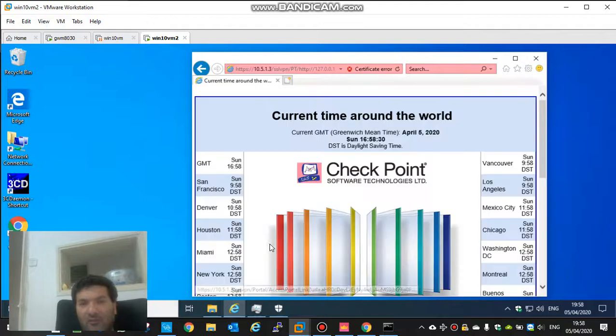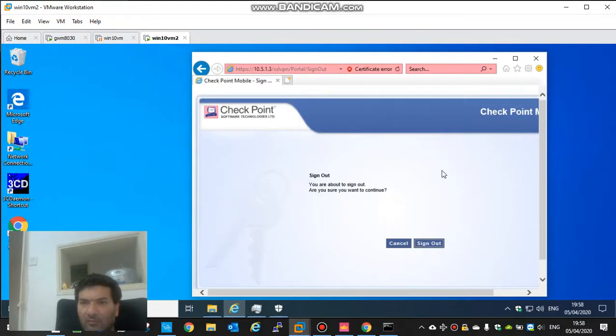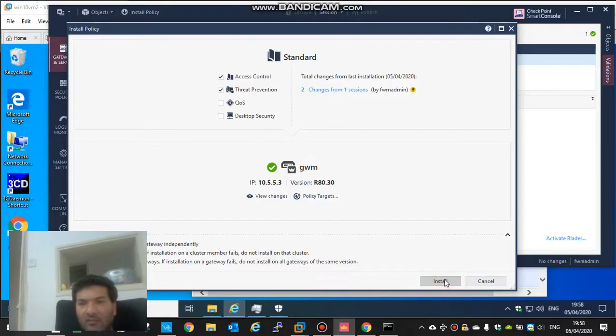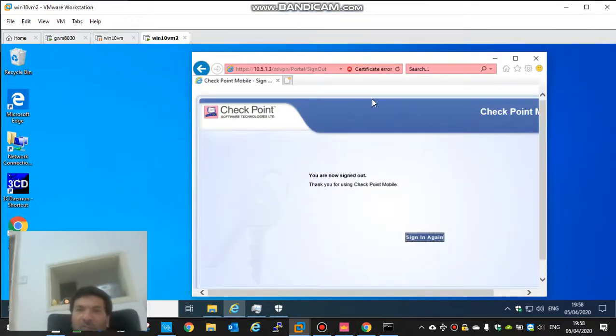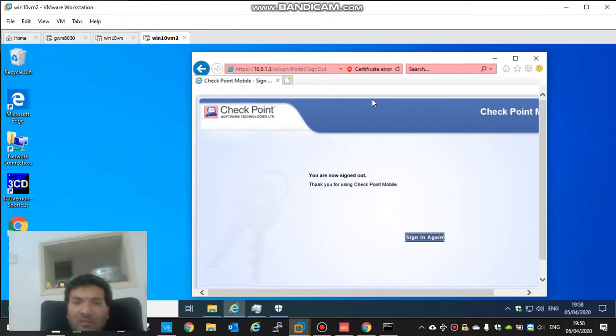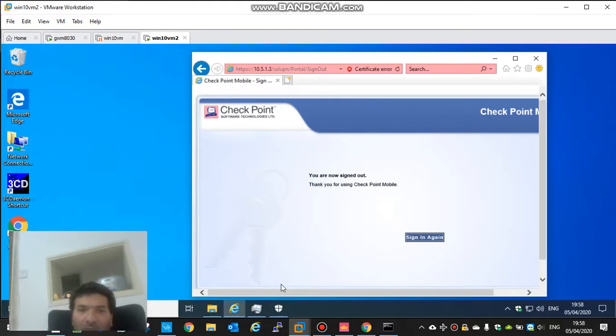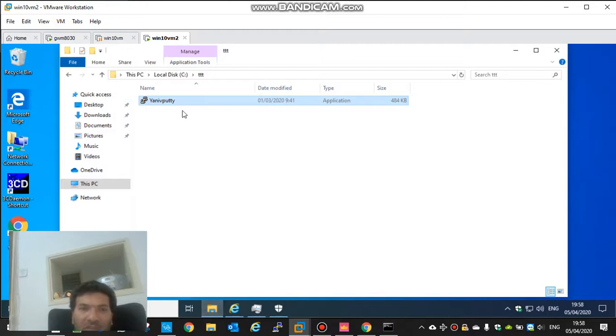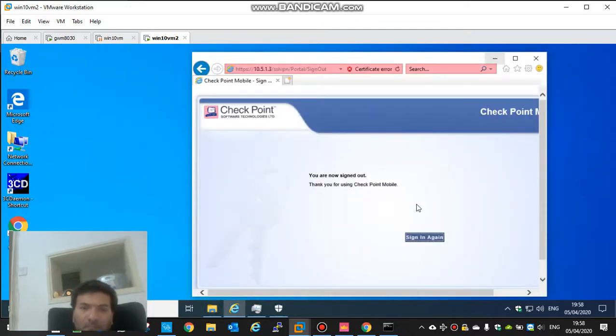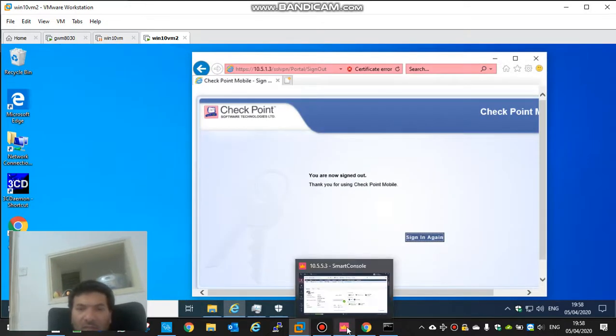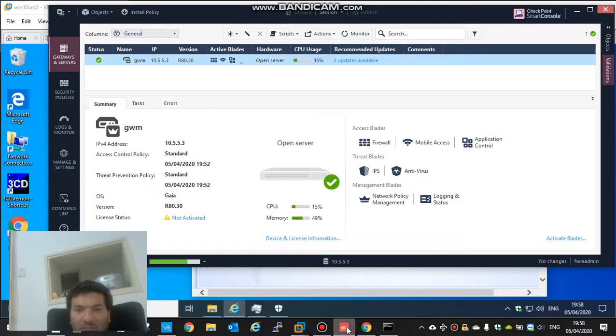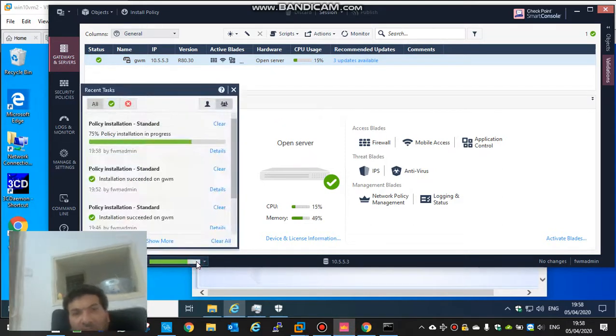It's working without the host checker. So right now I will ask it to add the host checker for the process. I took the putty.exe and renamed it to putty, and when I try to sign in again, it should ask for the process. So let's see how it works.